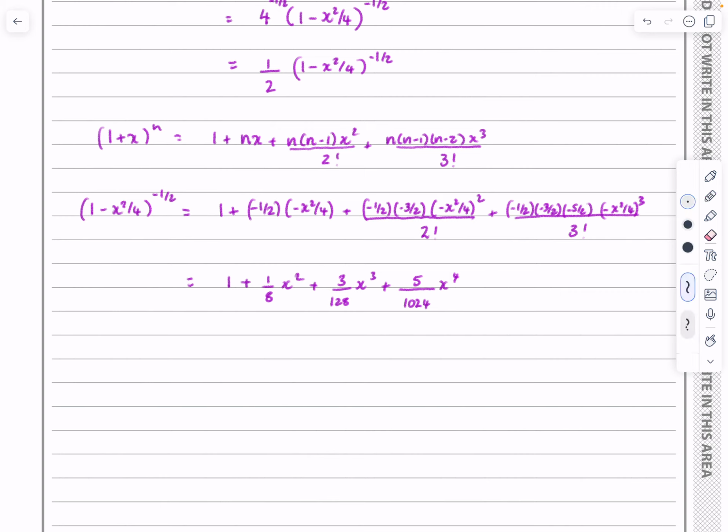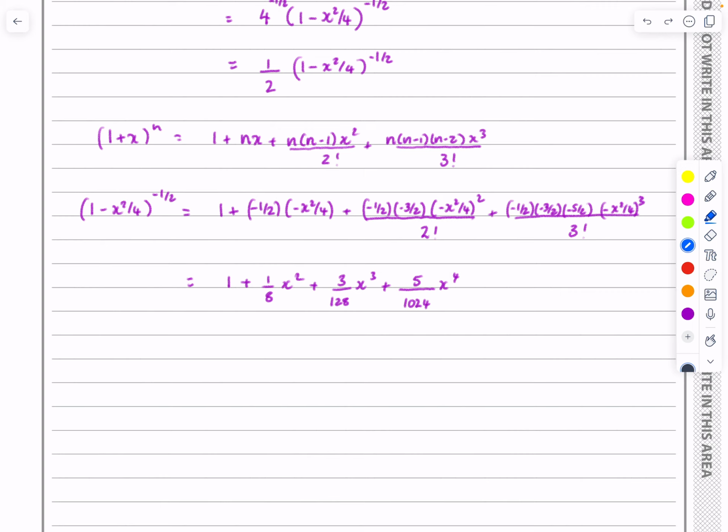checking through then. So as we're checking through, I do various different things. So one of the things I do is I check the minuses. Minus and a minus cancel out there. The minus, and the minus squared cancel out there. The minus, and the minus cubed all cancel out there. So yes, they should all be plus terms.